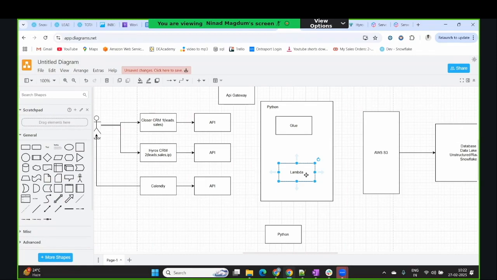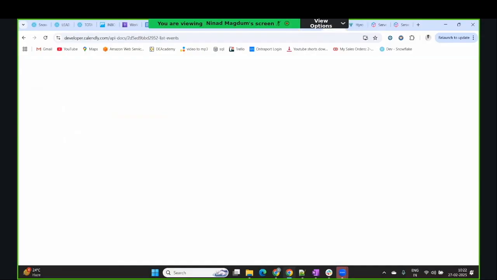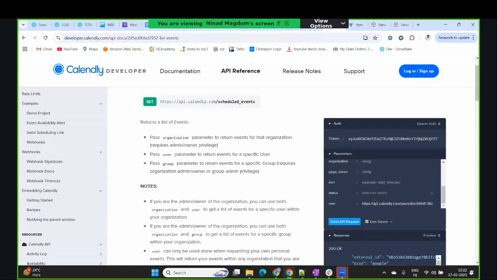I feel, to be very honest, if there is pagination and you're getting a huge amount of data, because see, we are getting scheduled events, right? And this company can have hundreds of employees. The question would be, are you going to limit it to a single user? Or are you going to take the data for the whole organization? Or are you going to take it at group level? Now, if you think group level can have multiple users, one user can still fit in Lambda.